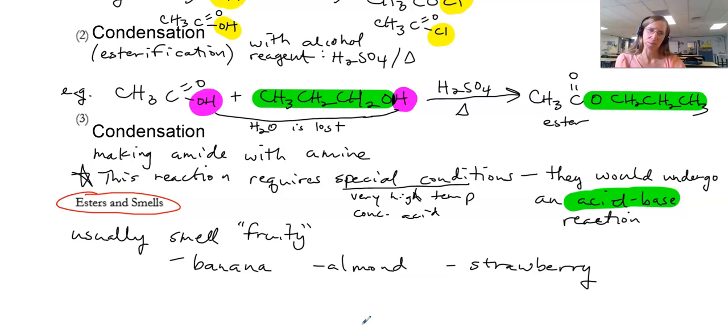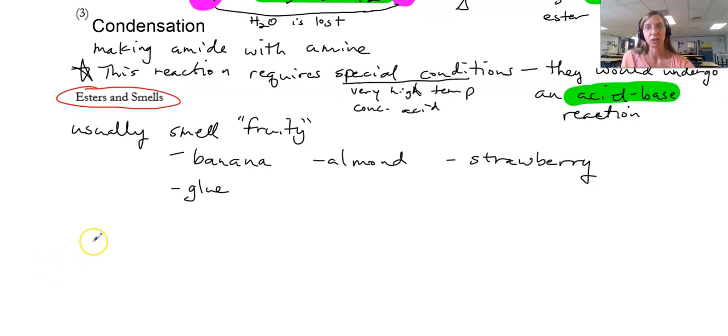There are also some esters that smell like glue or solvent or paint, and we have one of those as an example here. So it's not always, that's why we have to say usually. But usually they have a fruity or flowery or pleasant smell. Mint too. Some of the minty smells are also due to esters. And while I'm thinking about it, I normally mention smells of other things.